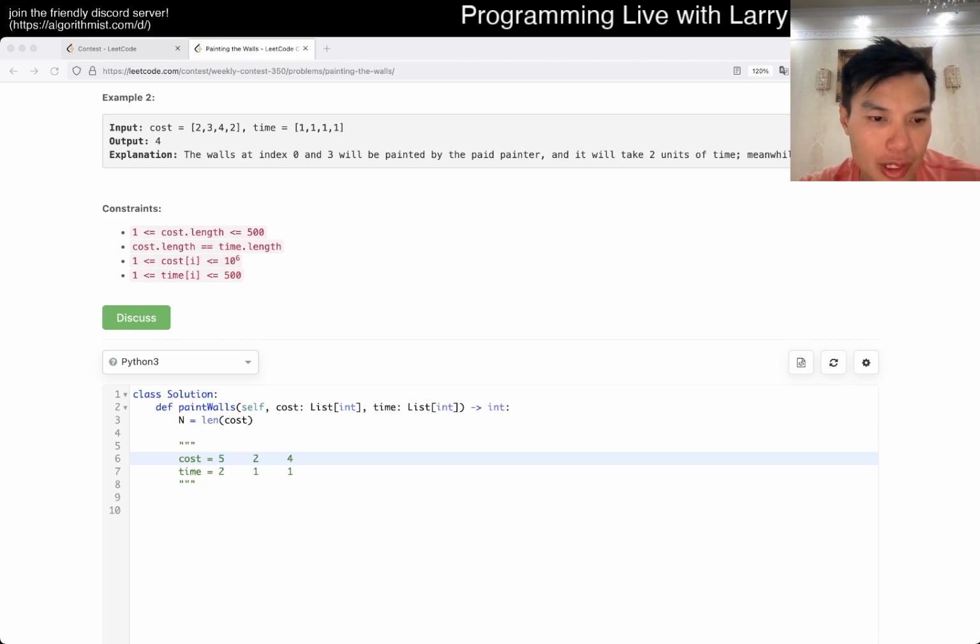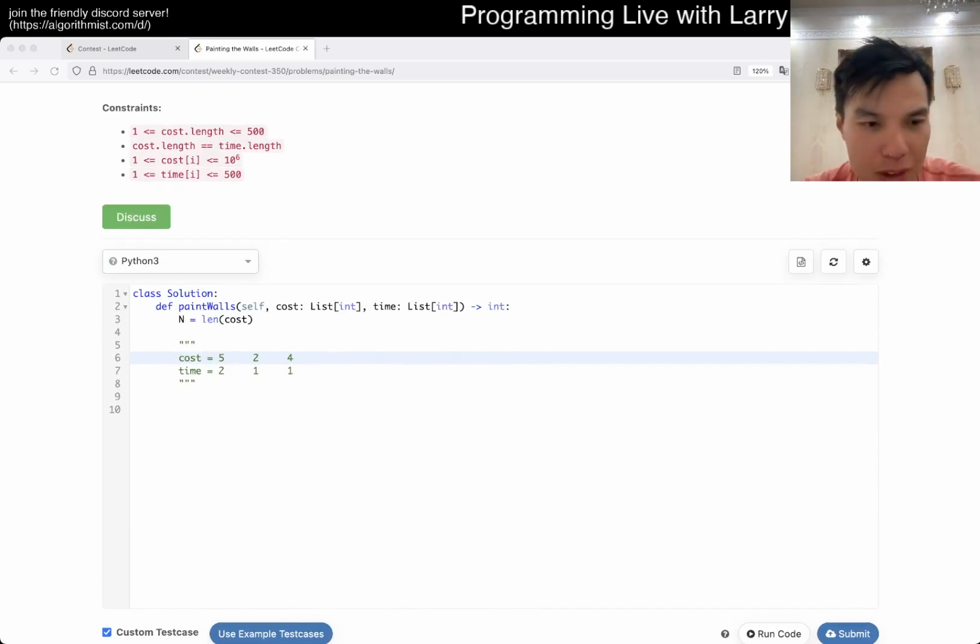Man, Google is useless on log 500. 9. Is that fast enough? N squared log n. Can we do greedy that way? Well, I guess we'll see. I don't even know if it's correct, to be honest.